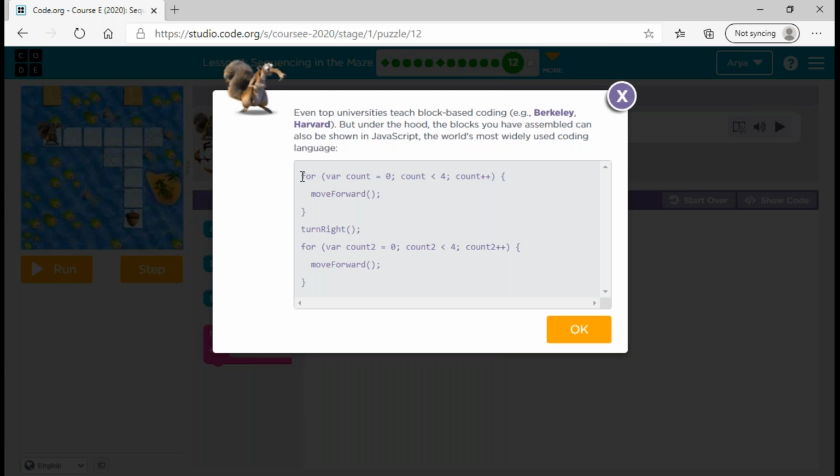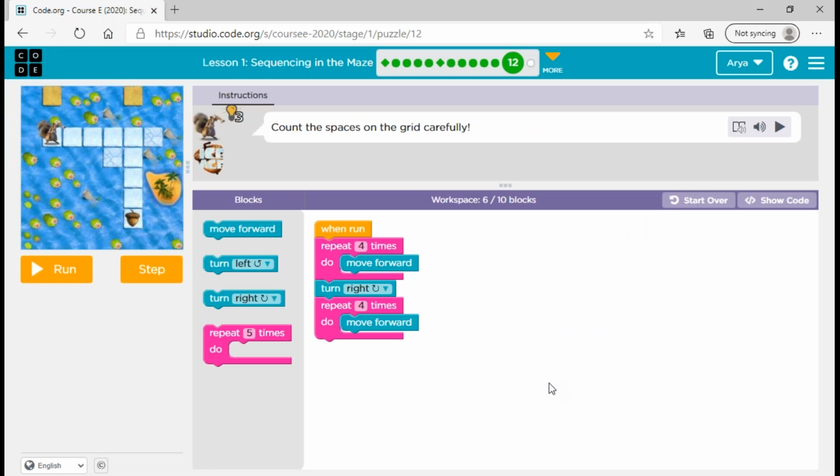It has another for loop, just saying that we want the move forward function to run 4 times. I'll give everyone a few moments to finish this.